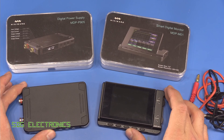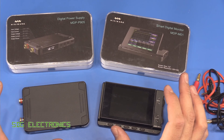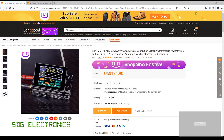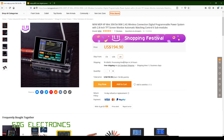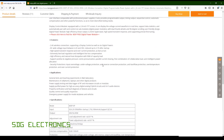In this video we're going to take a look at this interesting power supply. This was sent to me by Banggood and I have to confess I was a little bit confused originally when this turned up because it's not 100% clear what this is. Looking at the Banggood website first, it's a relatively expensive device coming in at $194. You can almost always get between 10 and 20% off with discount codes, but the listing was slightly confusing — it gave the impression this might be a portable power supply with a lithium battery, and then it mentions a 2.4 gigahertz wireless connection. Even the description doesn't really make a great deal of sense as to what this is for.